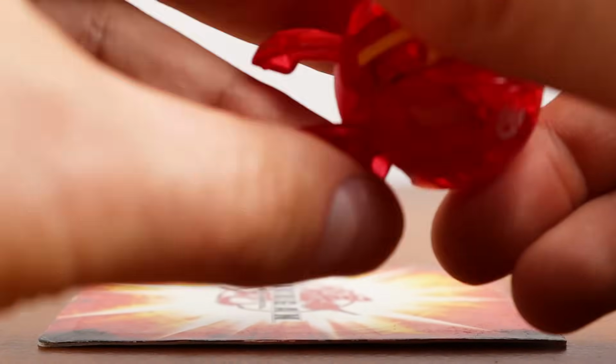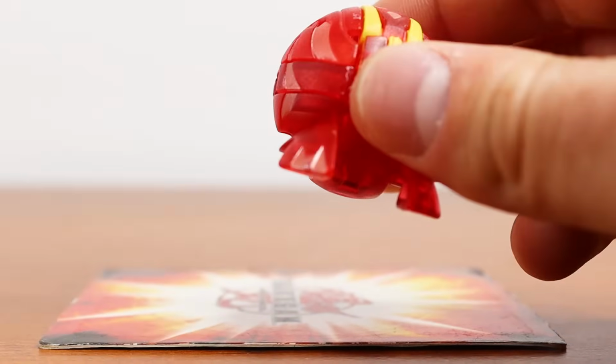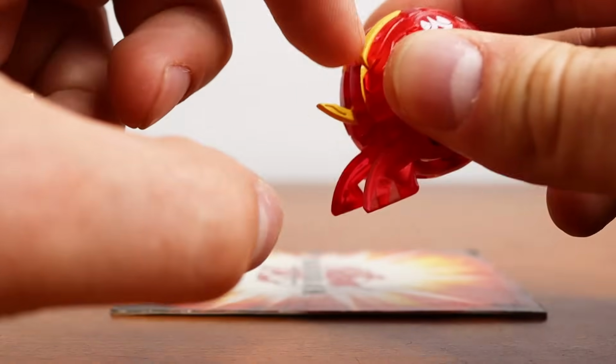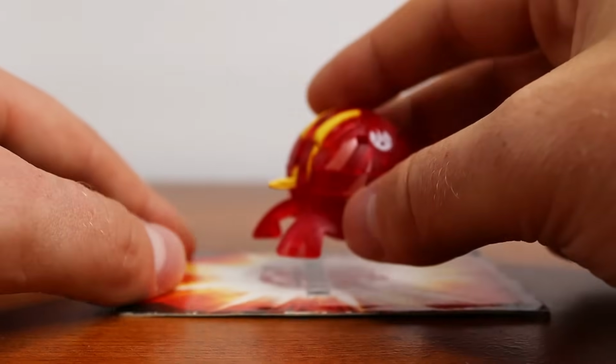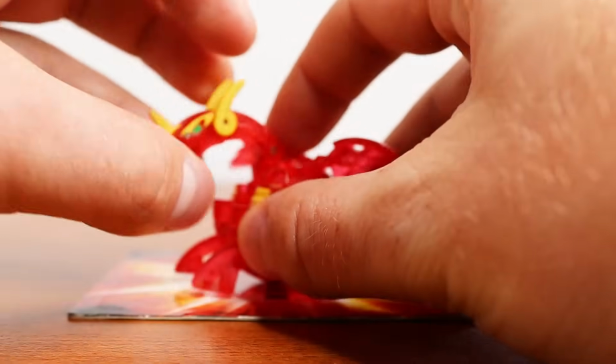He's honestly the most recognizable Dragonoid. So his feet pop here, and then you've got these horns that deploy, but these back ones are kind of locked until you've popped him all the way open. But you pop him down like that. There he is. Pull out his horns, which are a nice bright yellow.